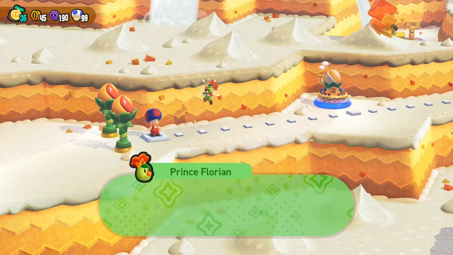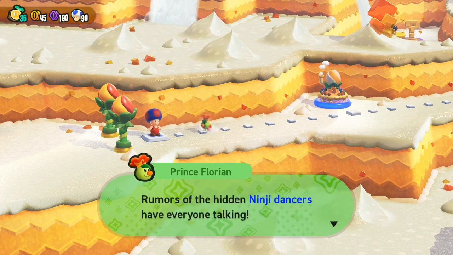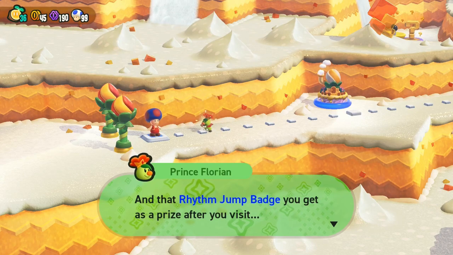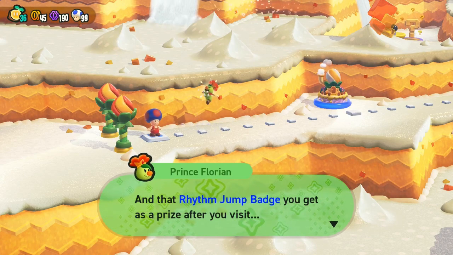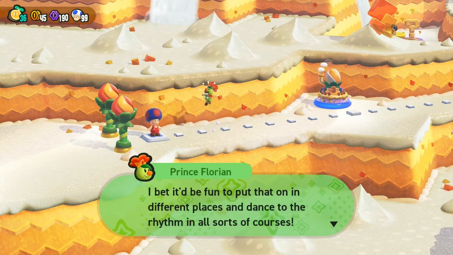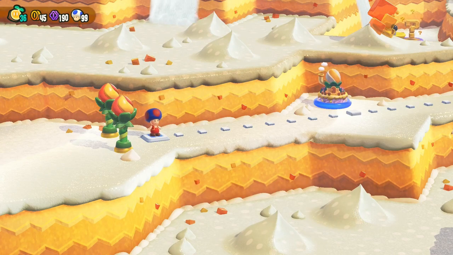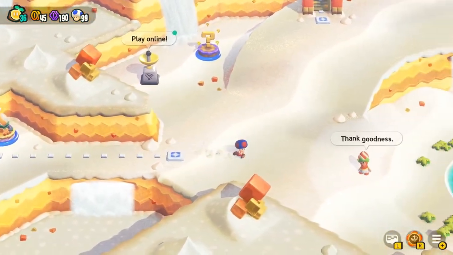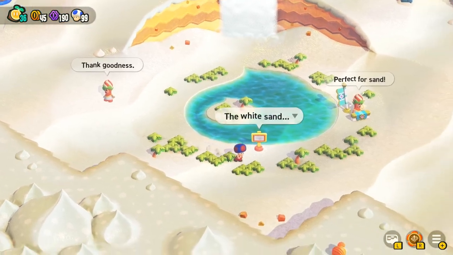The Sunbaked Desert. Rumors of the hidden ninja dancers have everyone talking. And that rhythm jump badge you get as a prize after you visit? It better be fun to put that on in different places and dance the rhythm in all sorts of courses. I guess it's just whenever you walk into a world that you've already been to, it just tells you more stuff. I guess.